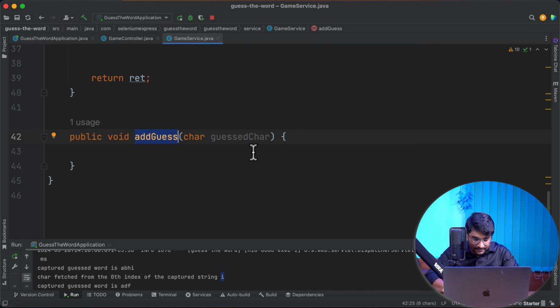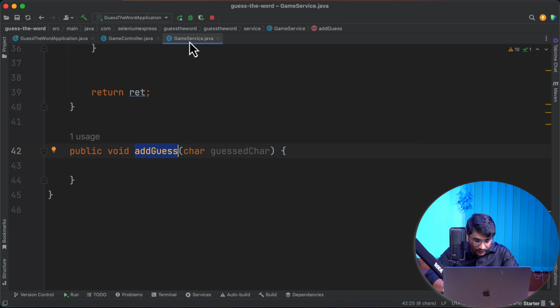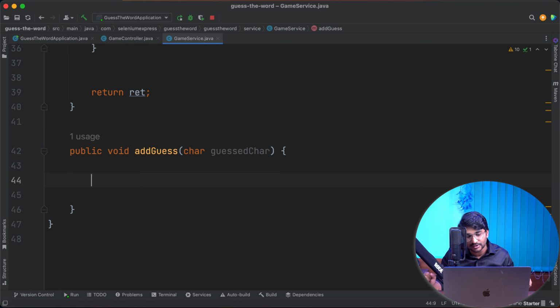So what logic will I be writing? Let me expand it a little bit. Let's try to solve it in a very simple manner. Imagine somebody has entered a character, and the character is O, for example.